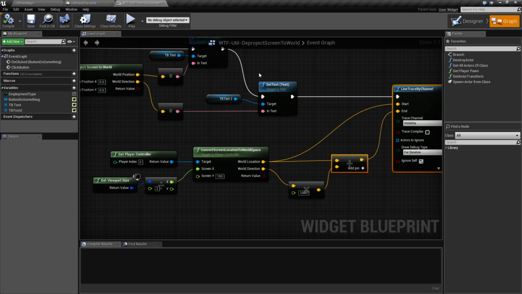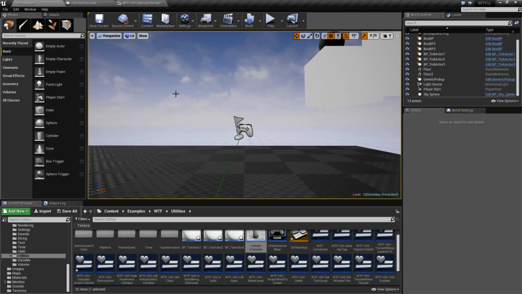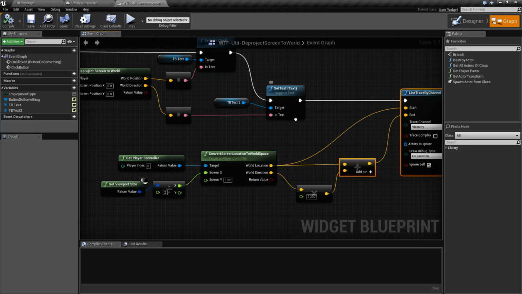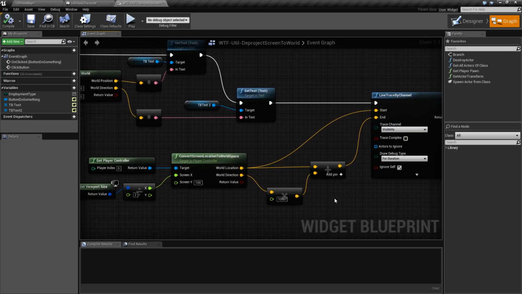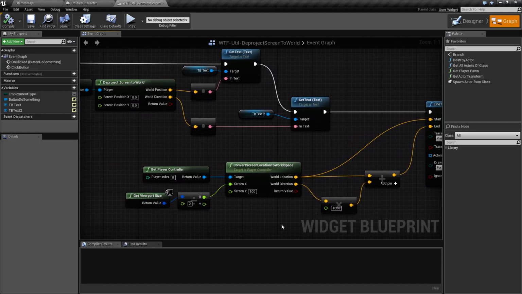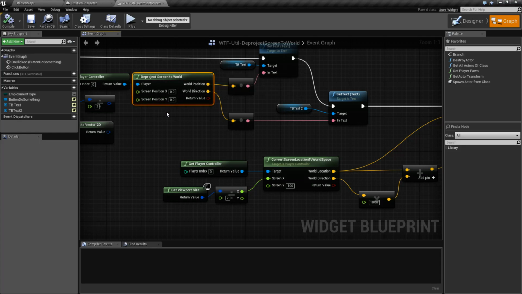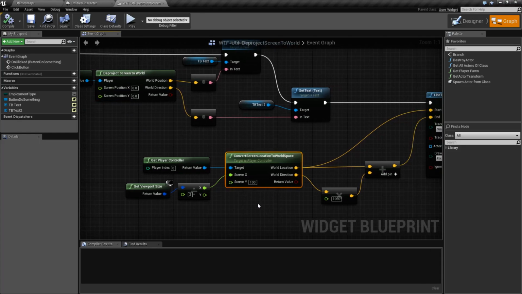Something like this might be useful if, for example, you wanted to use a 2D user interface element and see what's behind it. Your user interface while you're playing could have a targeting reticle somewhere else, and then you could see what's behind it in the world space by converting it, grabbing the direction, going forward a little bit, and line tracing from where it is to where you want to go. It's useful if you want to convert a 2D element, especially a user interface element, and see what might be behind it. So that's going to wrap up our Deproject Screen to World node and the Convert Screen Location to World Space node.